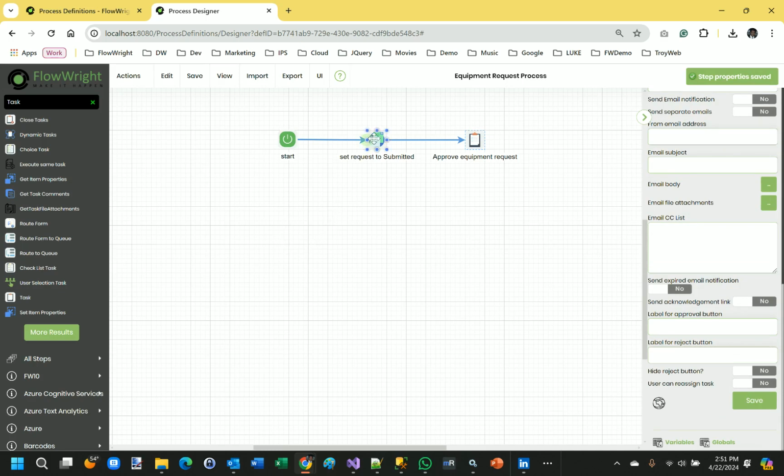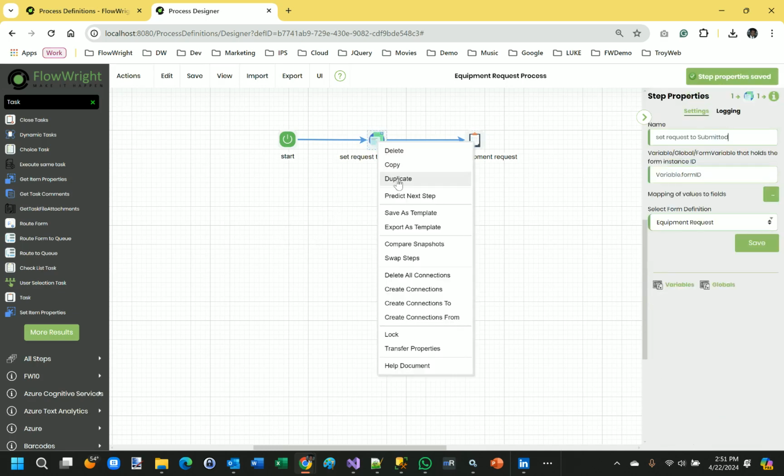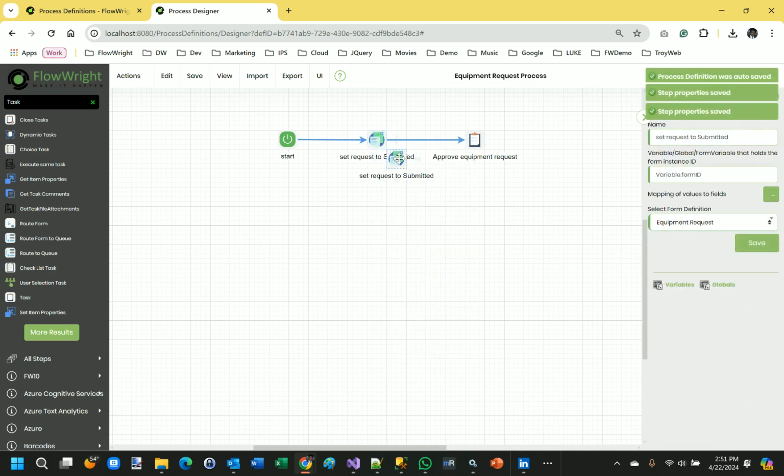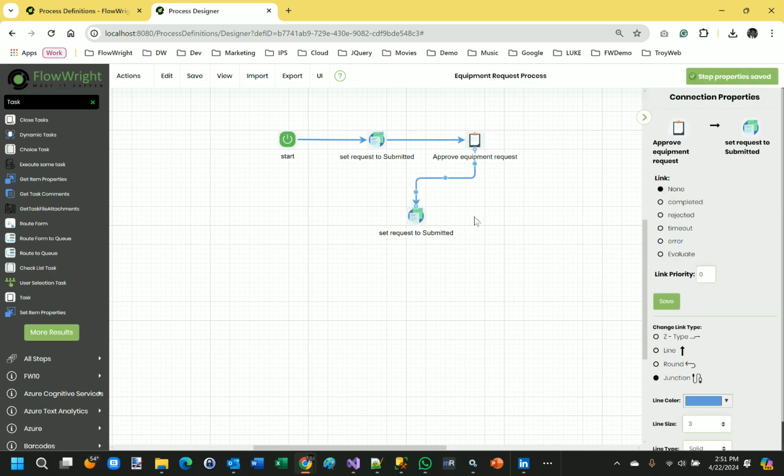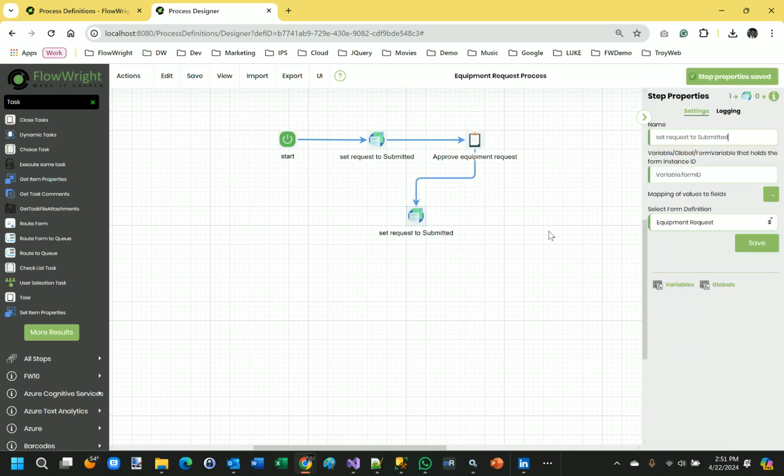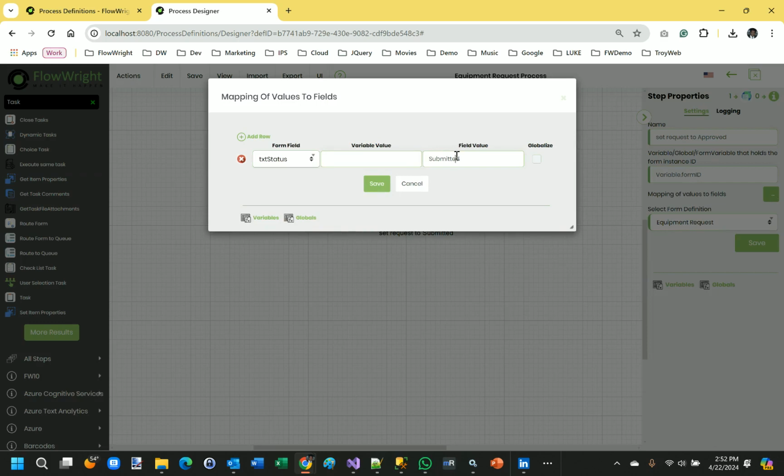And then we'll use the same step here. We're going to duplicate it, and we'll set the value of the status field to be approved or rejected based on the task selection. So I'm going to say set request to approved, and let me change the value here to approved.